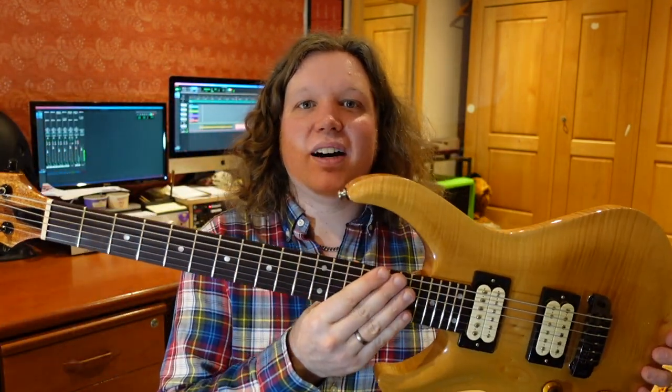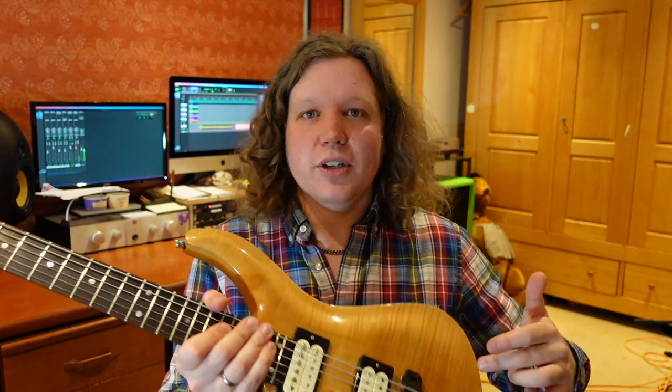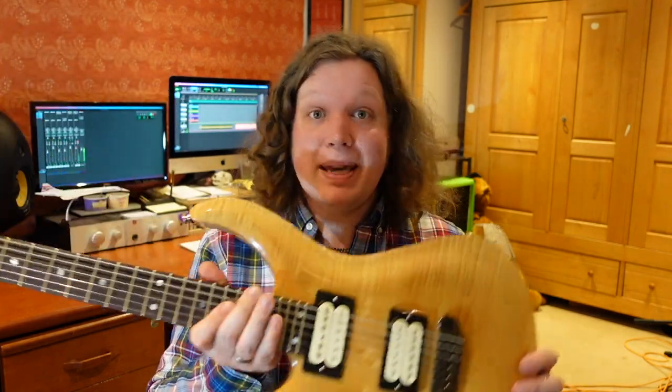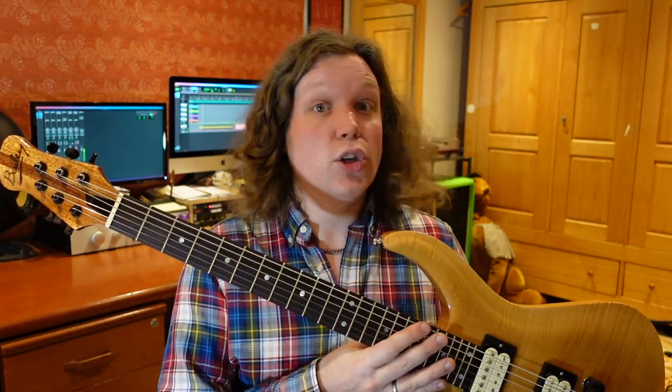So the body of this guitar is a solid piece of flamed maple. Now, that's kind of unusual because maple isn't used usually as a body wood. Neck, fretboard, absolutely, but not really a body. And the neck is made of a mahogany laminate. So in terms of wood choice, it's kind of backwards from what you might expect. Now, I've never owned a solid maple guitar before because not many people build them. And from everything I've read online, most people say the reason it's not commonly used is it is so bright, like unusably bright. Now, I like bright sounding guitars with lots of clarity, but as a small spoiler, this guitar is not over bright whatsoever.